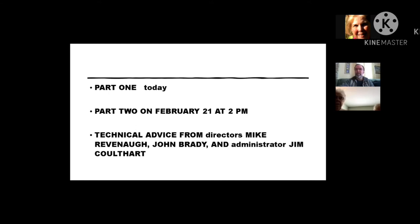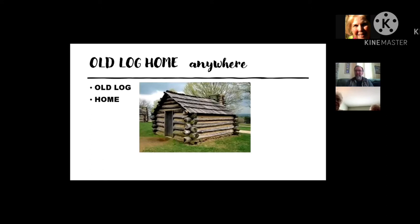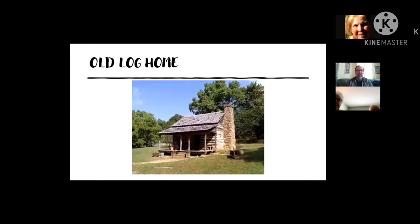Okay, we're back in business. I appreciate everybody waiting for 30 minutes — we're very high tech here. Welcome to Architecture, Styles, and Clinton in the 1800s. Thanks to the three names on the screen for helping me out. These are a couple of pictures of log homes that might be somewhere in the area — I really don't know where they are, but I thought I'd throw them in to begin with.